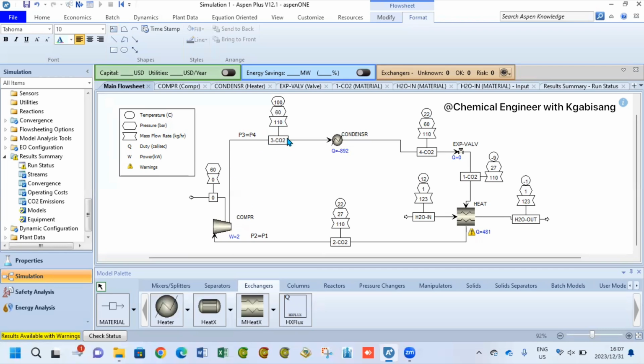Once it travels here, the temperature has increased due to the compression that occurred, and that's why we have the condenser here, to help us reduce the temperature. By using a cooling effect, the temperature will reduce from 100 degrees Celsius to 22 degrees Celsius. After it goes through an expansion valve, both the pressure and temperature will change. The temperature will drop to -9 and the pressure will go to 27 bar. The cycle then will definitely continue.